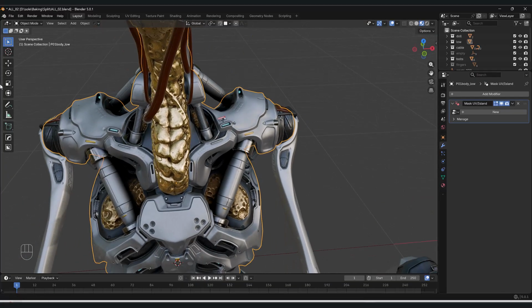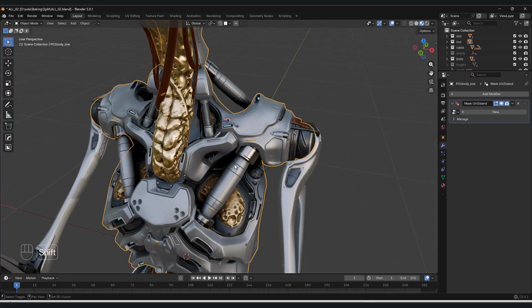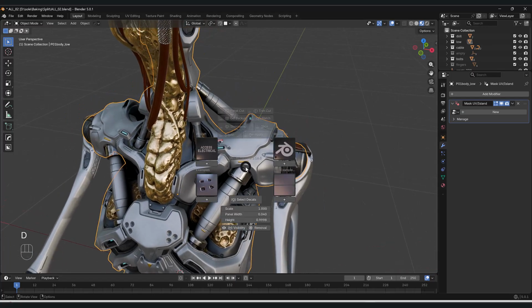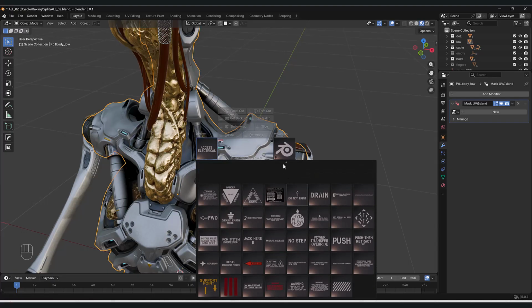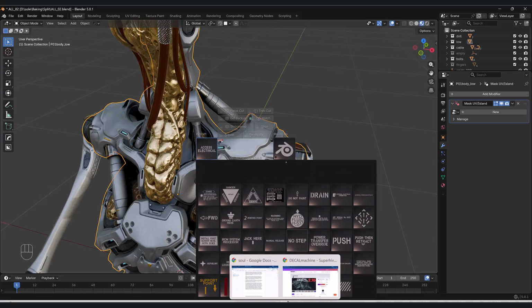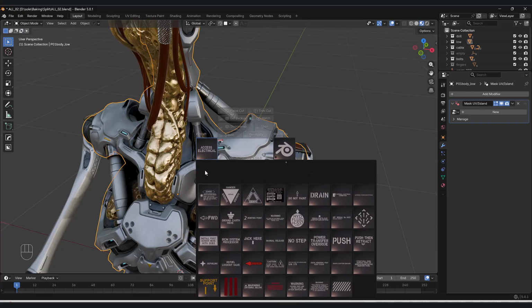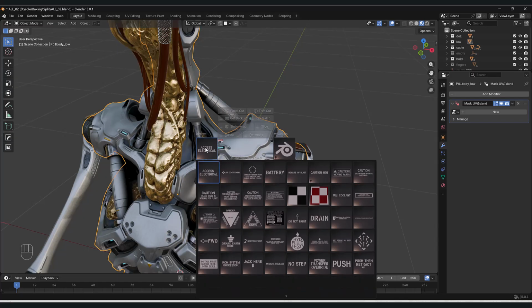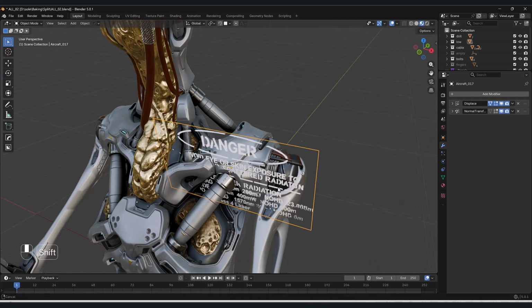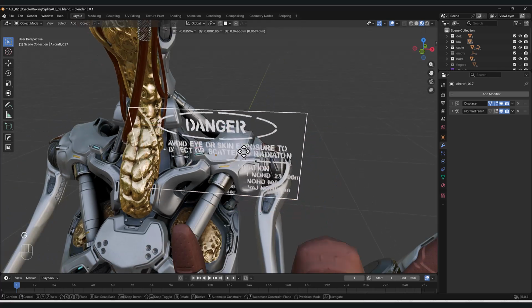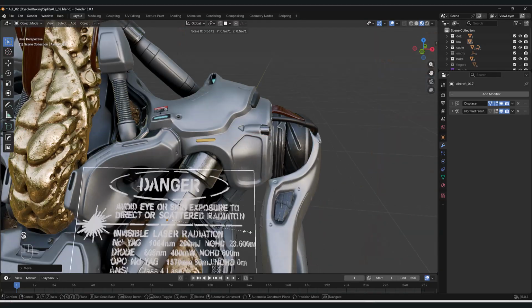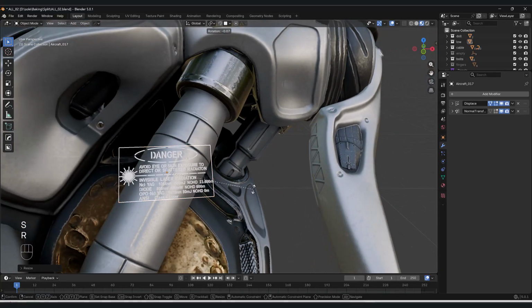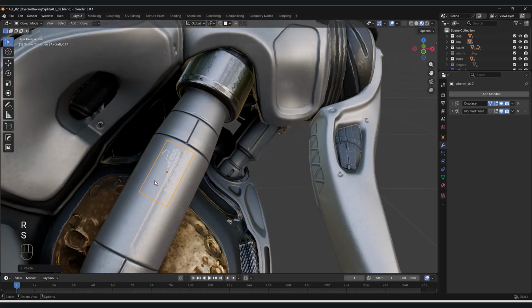Once you have it downloaded, all you've got to do is press D to activate it, and you'll get this pop-up menu. Right here we've got all these cool default decals that you could use, and you could obviously bring your own decal as well. Let's say I choose this. Okay, that's fine too. All I have to do is hold Control and drag it to where I want, and then scale it up or down to match it.